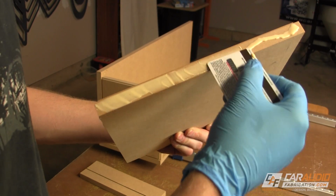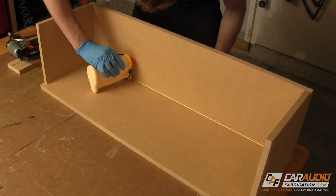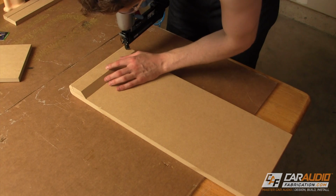Now that the edge profiling is done, it's time for assembly. I always start with assembling the back, bottom, and sides first. This is a great time to check fitment within the vehicle. Do not be a dope and build the whole box and then check. After building those 4 walls, I start working on my port assembly.